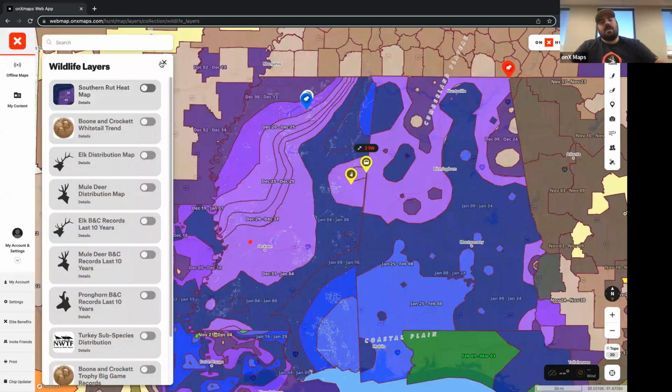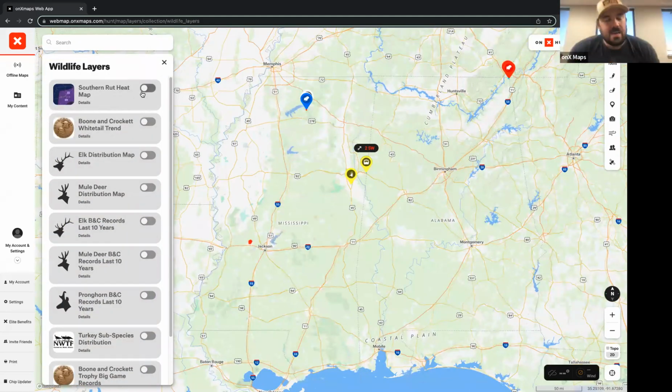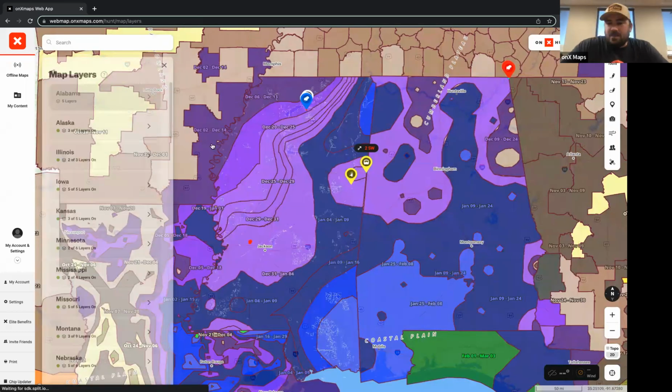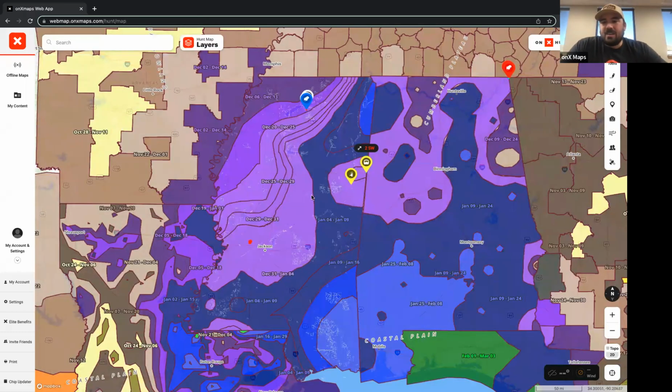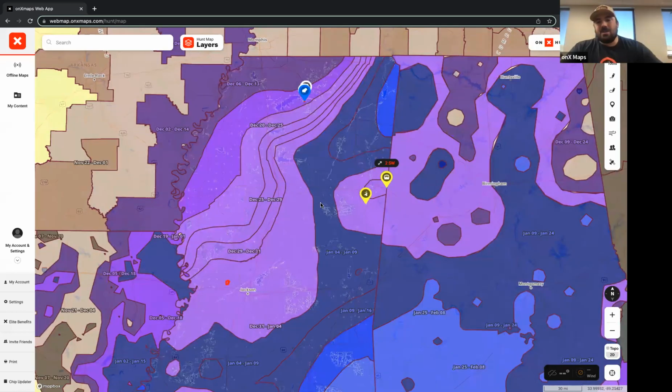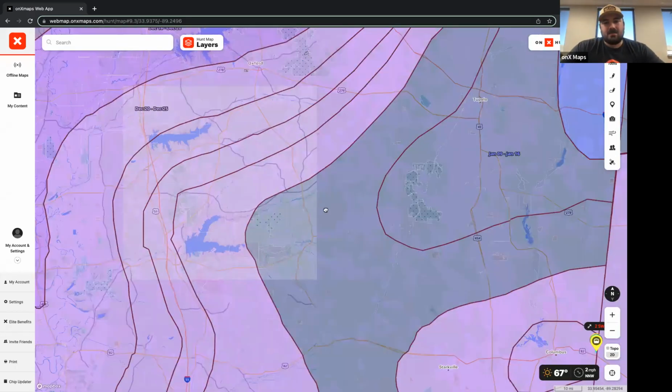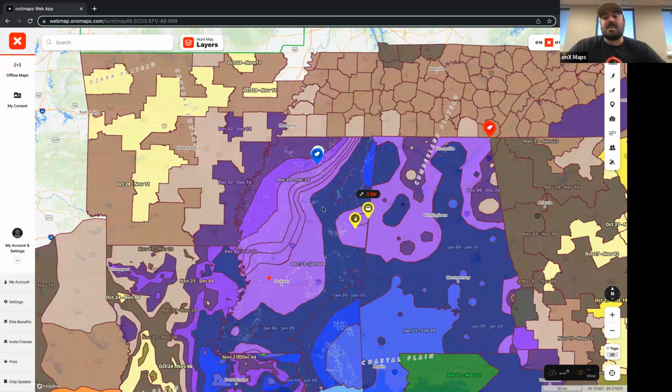And something on that, Jared, we get questions from people sometimes that are like, so you're telling me if I cross the county line, the rut's going to be totally different. It's almost like a gradient. It gives you a good idea of when it's going to be. If you're hunting right on that borderline, it's not like you go 10 miles one way. Maybe it is going to be vastly different.